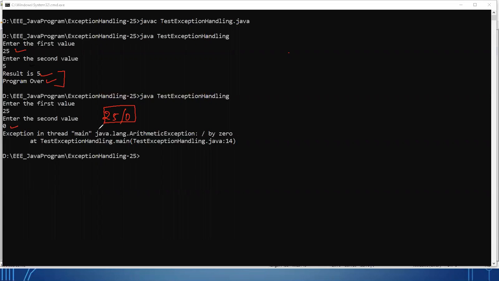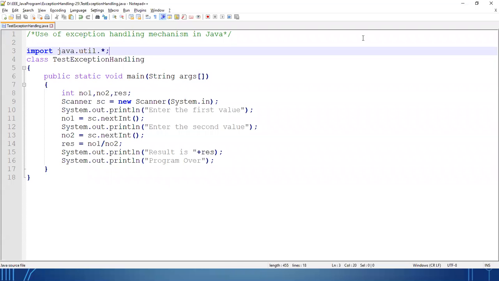Okay, so one bug is generated during runtime or execution time. Here it is written that arithmetic exception has been generated because you have divided by 0. Clear? Okay, so this is the case of how an exception will be generated. Clear? Now through this video we will discuss how to handle this particular exception.